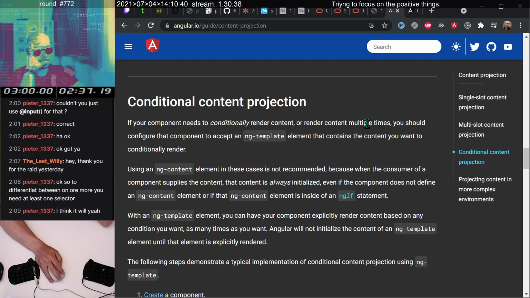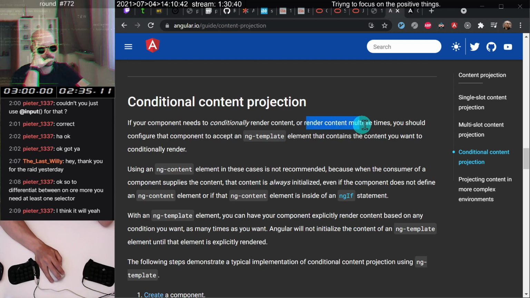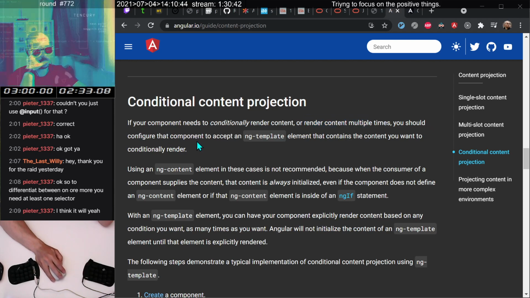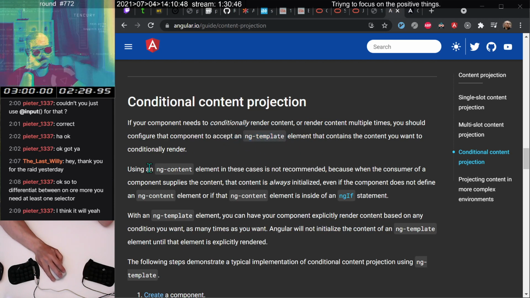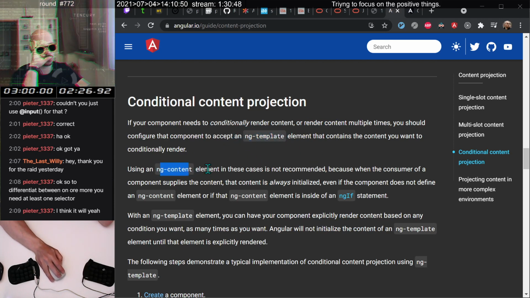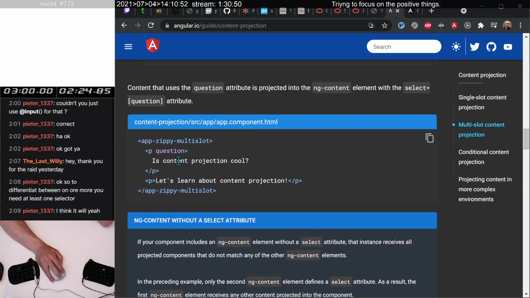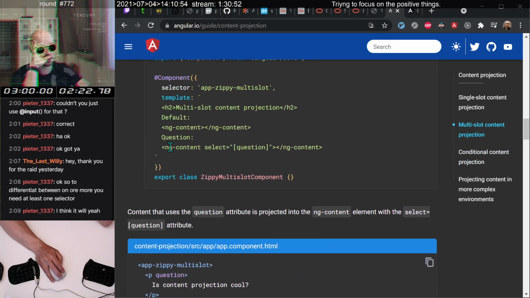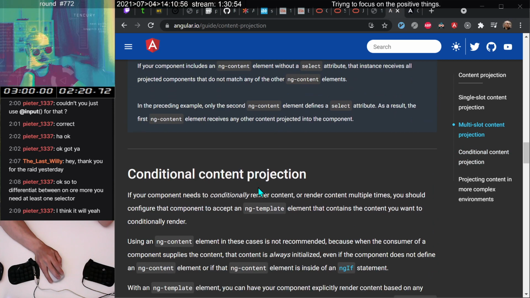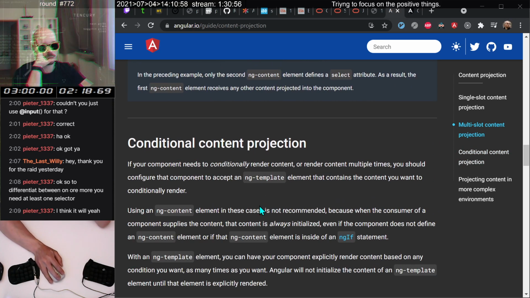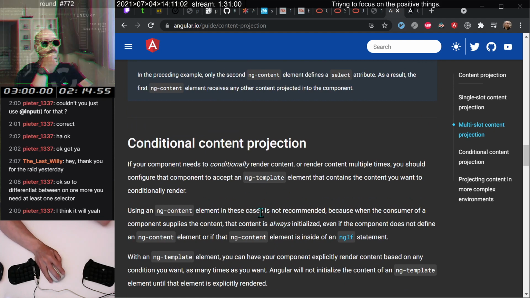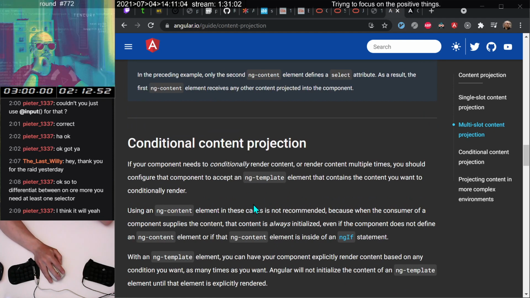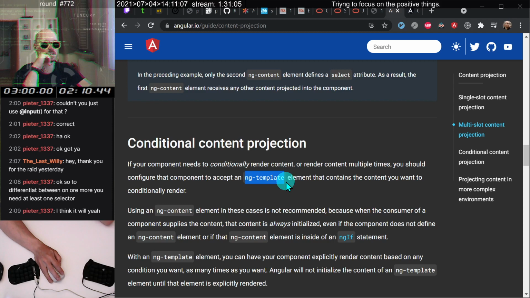If you want to render components in the content or in multiple places, you should configure that component to accept an ng-template. So ng-template is not ng-content, right? The ng-content was what we were using in here, right? But if we want to render the single thing multiple times, or to have some condition, the ng-template is the way to go.